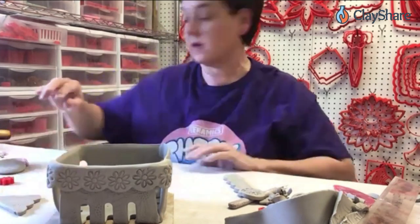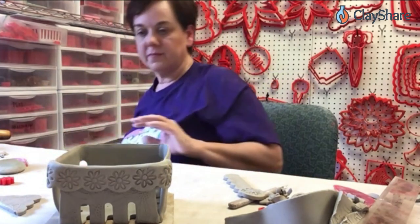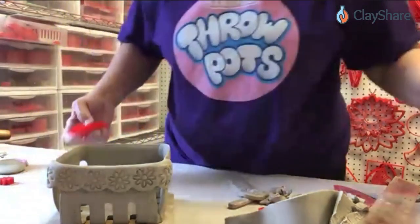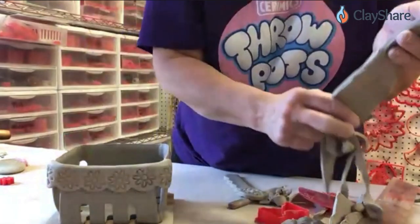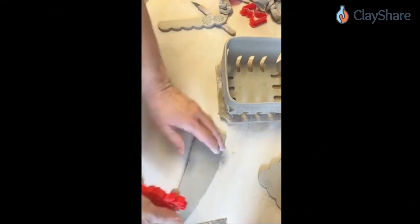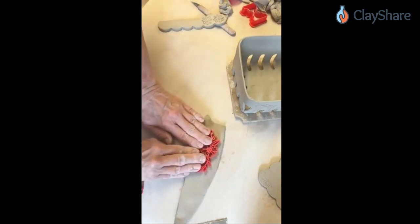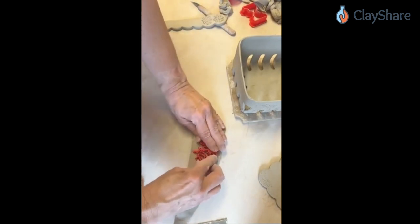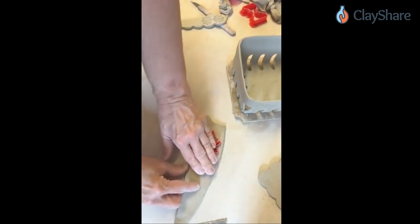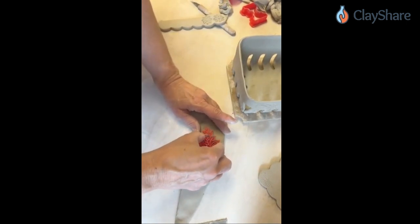Let me grab a bigger stamp. So here's a bigger one that is going to be a little bit harder to get even. So again, if you kind of rock it a little bit, and this is really, really soft clay, so it's going to definitely push in differently. If you rock that a little bit, you'll get a little more even of a stamp.